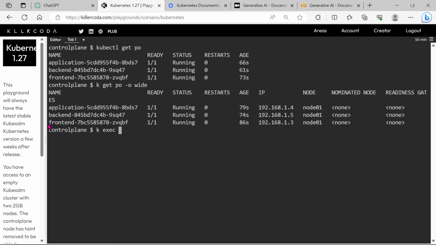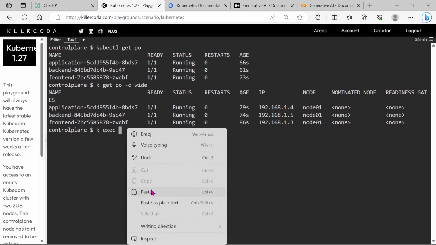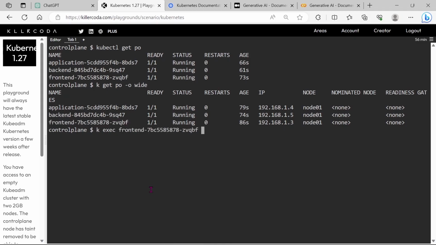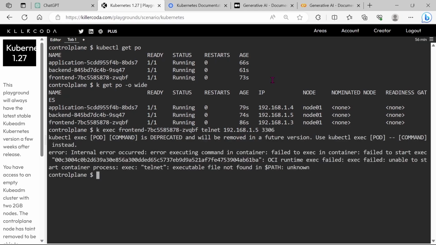Now we are going to use Telnet for checking the connection from the front-end pod. Okay, you can see Telnet is not available in this pod, so we have to install Telnet first.